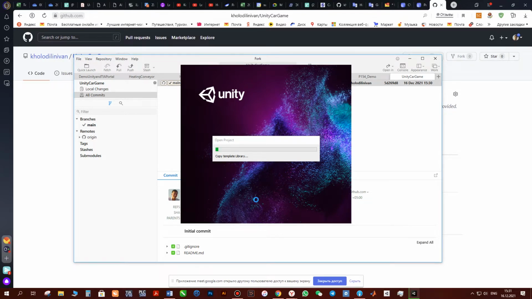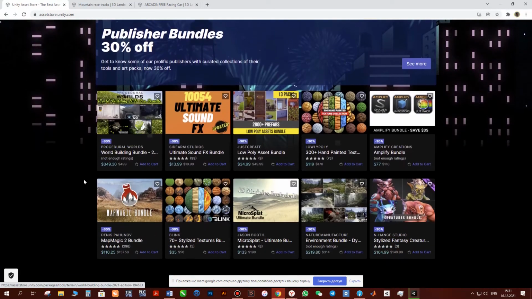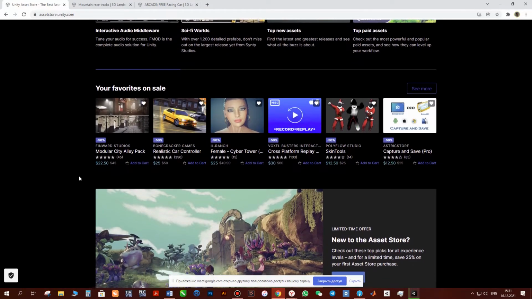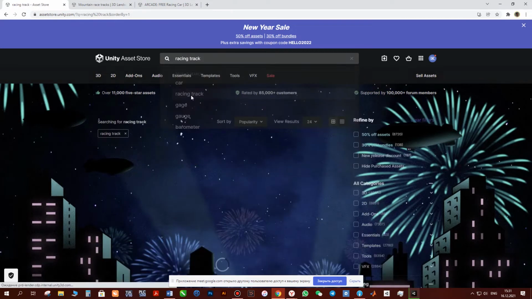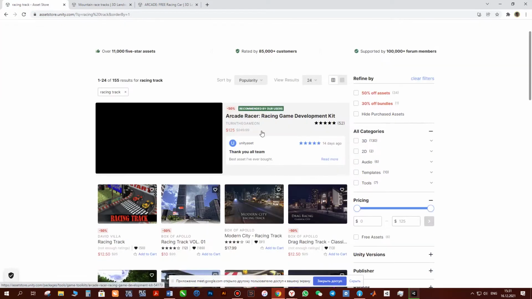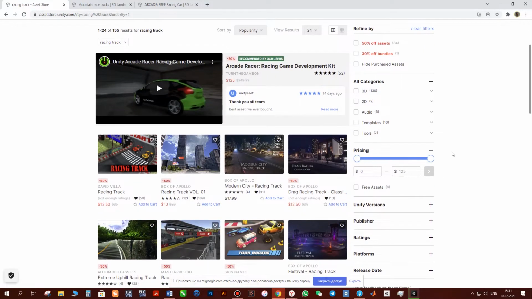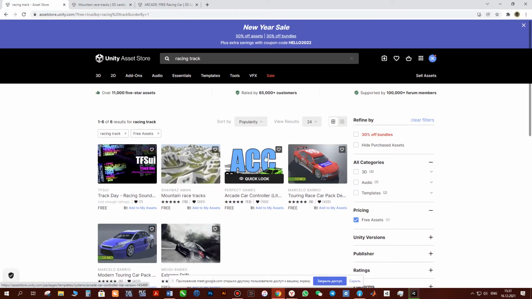And for how we'll create our game, we'll use some assets. For example, Unity has an asset store, and here you can search for assets which were created by other users or by the Unity team, and you can purchase them, or you can also sell yours if you created some assets. For example, we can search for racing track. Here we can select price. For example, we can work only with free assets. Select this toggle and only free assets will be provided to us.